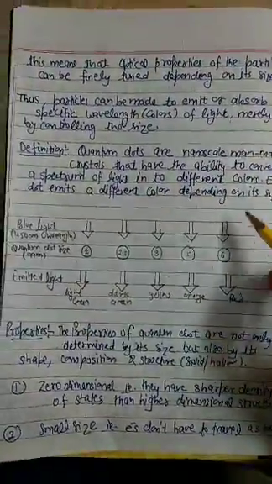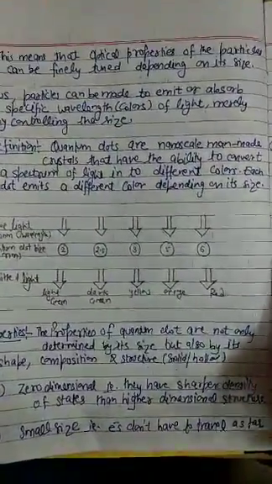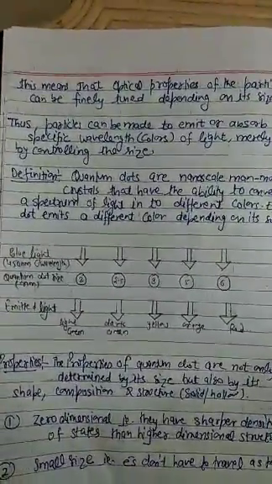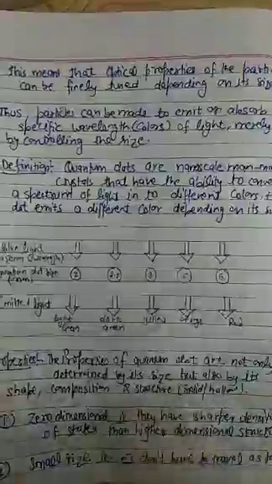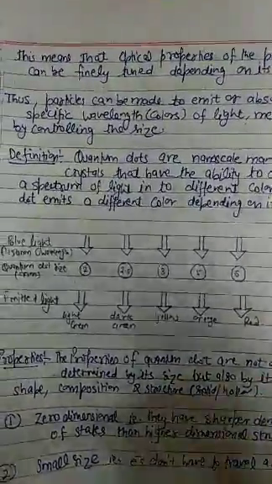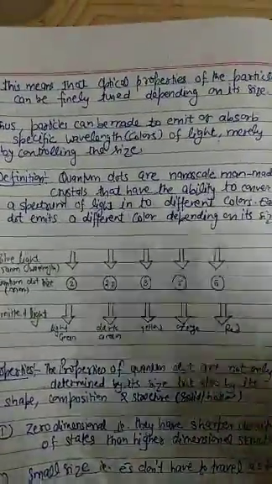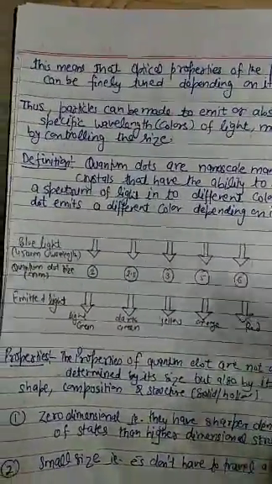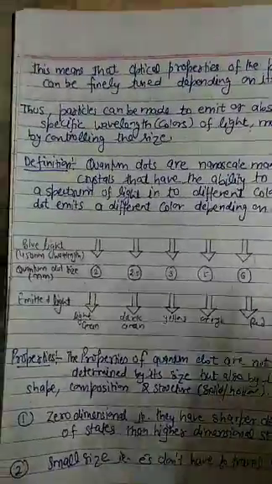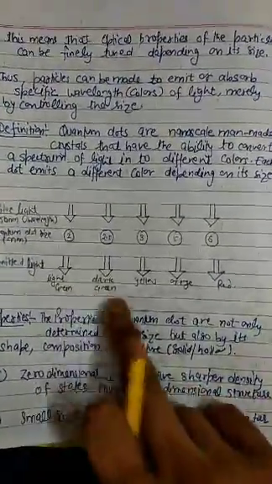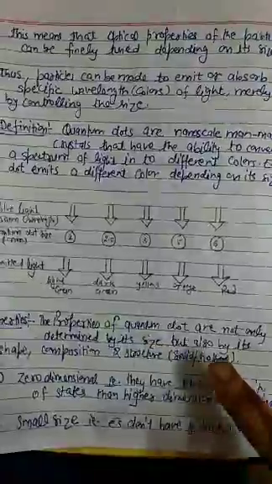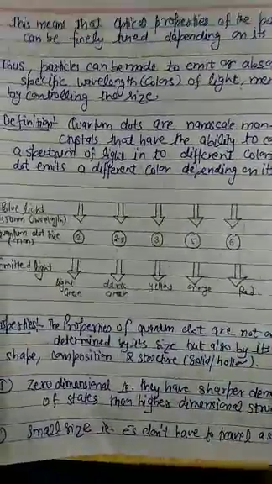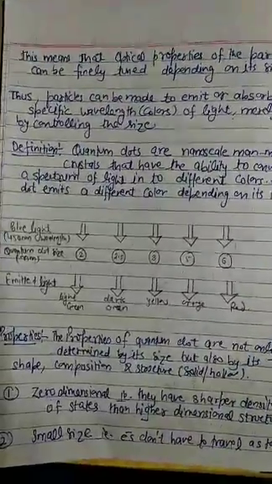It's not that only the size of the particle decides the properties. No doubt the optical properties are straightforwardly decided by the size of the particles, but apart from size, composition and structure also decide their properties. One more thing: compared to organic dyes or traditional dyes, they have a lot of advantages, which we'll understand in the property section. So the properties of quantum dots are determined not only by the size but also by the shape, composition, and structure. They are zero dimensional, the reason being we are understanding the particle at a very minute level.